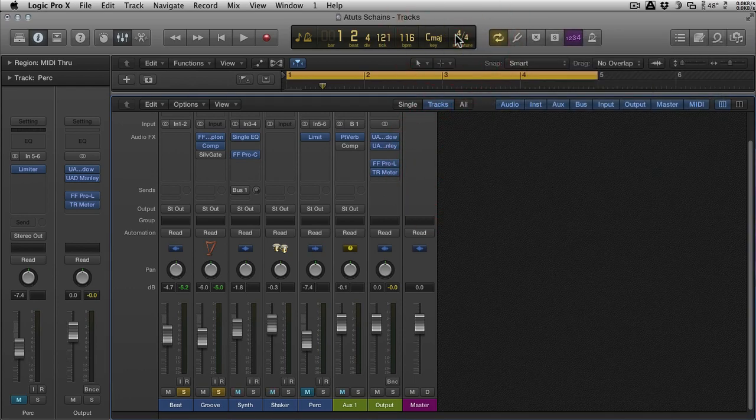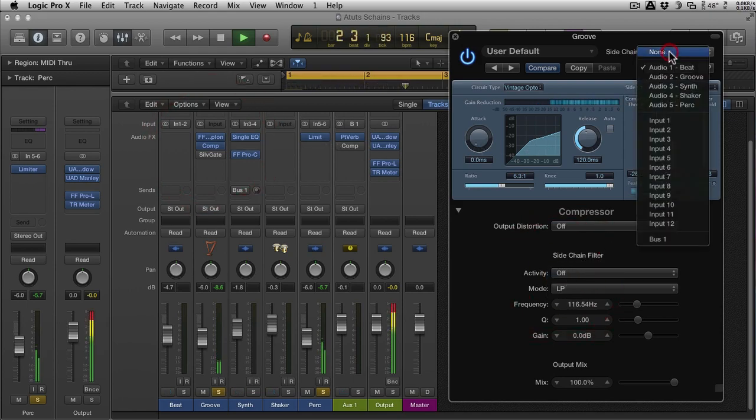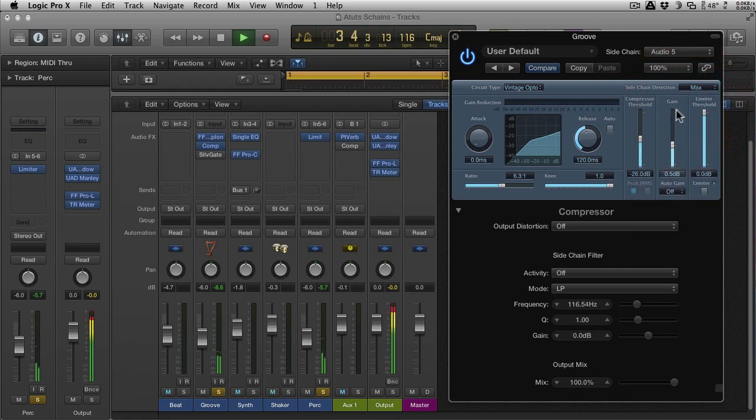Now, another thing I wanted to show you was using anything else apart from the kick to trigger a compressor. So realistically, we don't just have to use kick drums. We can use percussion parts. And I've got a percussion part here. So let's try using this, and we can take the sidechain filter off, and let's go with the percussion. Now it's okay, doesn't work quite as well as the kick, it's a little bit confused.